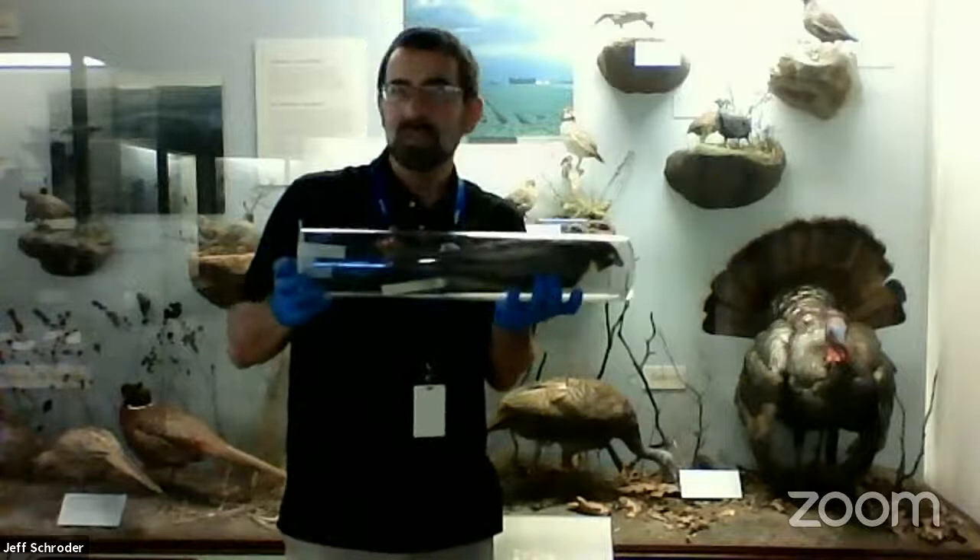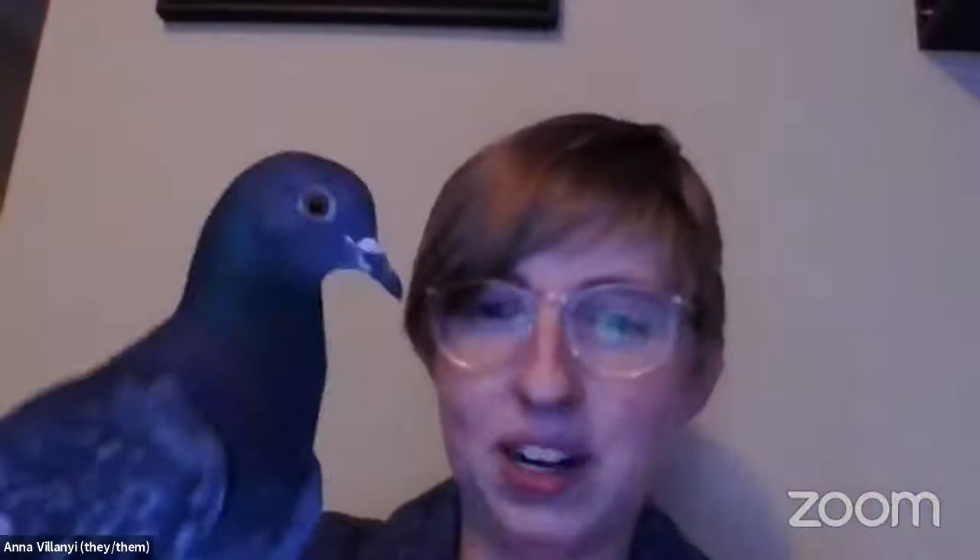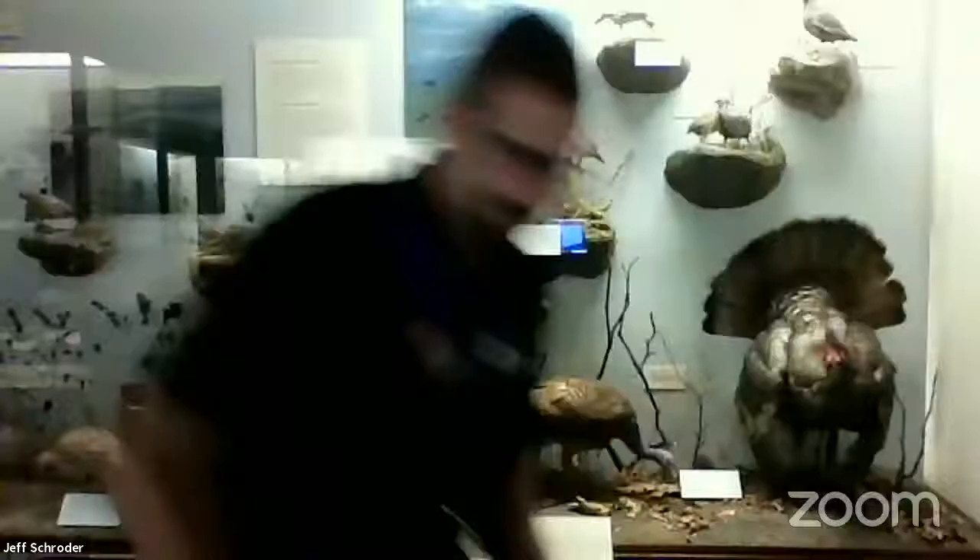Clementine has seen those falcons on skyscrapers, which is so cool. I haven't personally seen a falcon in the city but I'm always looking, though I need them to be far away from my apartment because my pigeons would be great snacks for falcons! Those are examples of some birds that might live in the city of Chicago. We've got one more really quick to talk about and Anna's going to put up a slide.